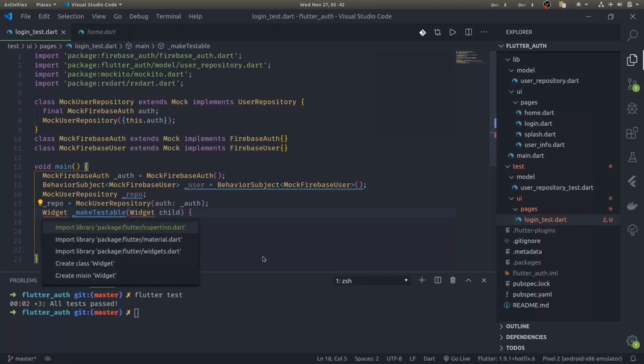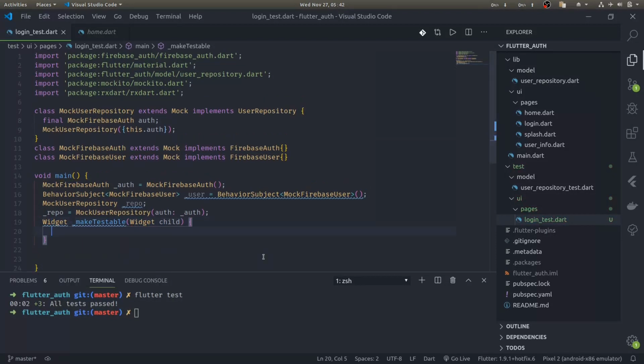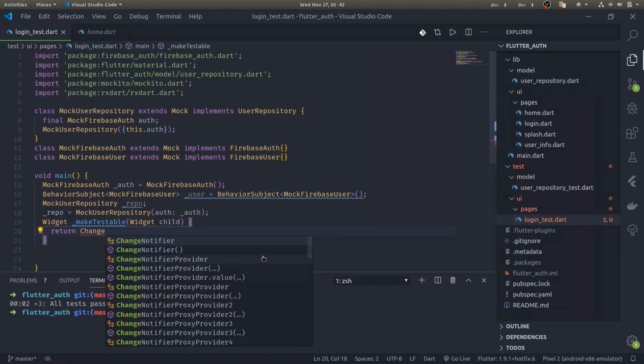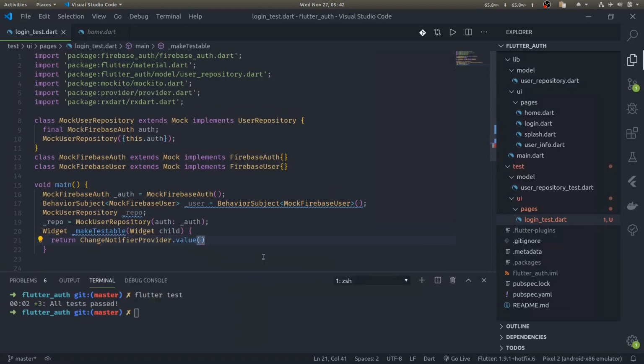And in order to use widget here, let's import material, and here let us return ChangeNotifierProvider.value. We are using .value here because we have already instantiated our repo.